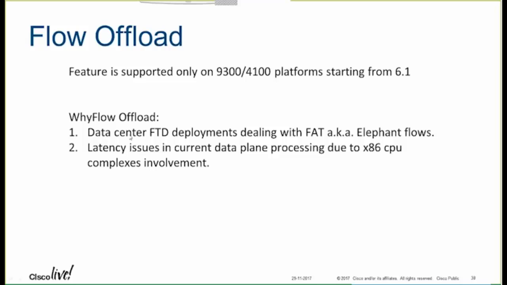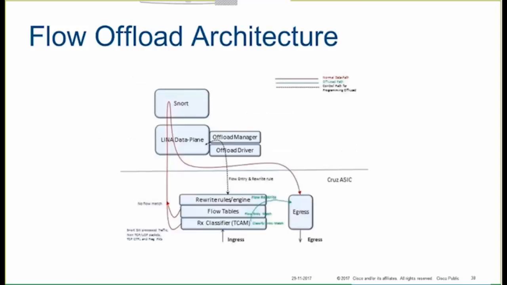As I mentioned earlier, in case of data center FTD deployments, wherein you are having a huge amount of data being sent, instead of having an ACP rule set to trust, we are performing an even better approach. We are bypassing even the ASA side inspections with the flow offload functionality by setting the pre-filter action to trust to fast path, and at that stage the ASA engine will no longer be seeing the traffic, and the entire flow gets offloaded, and we see higher performance in these conditions. And again, as I mentioned, latency is also extremely reduced when the flow is offloaded.